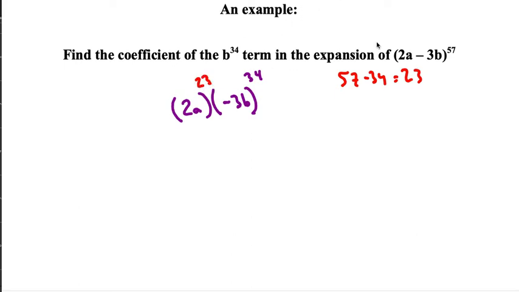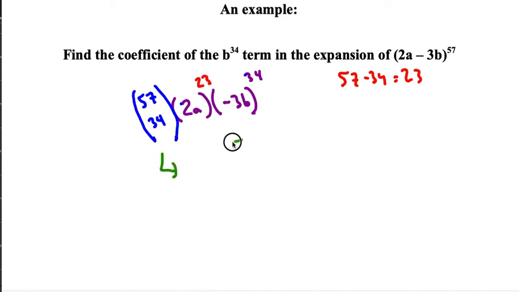Now, doing out Pascal's triangle to 57 rows, not going to do it. So here's what happens. 57, and then 57 because of the power that we're raising it to, choose 34. Now, it turns out that if you did 57 choose 34 or you did 57 choose 23, you'd get the same thing, but I'll show you that in just a sec. Now, negative 3 to the 34th and 2 to the 23rd you can figure out. That's going to be in those two numbers. I'm just going to run through how to find this.